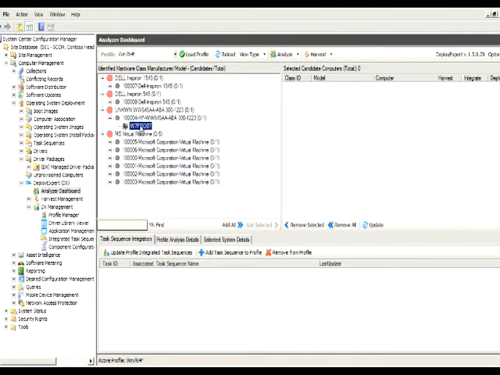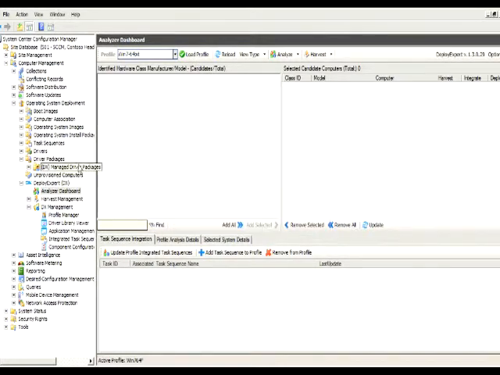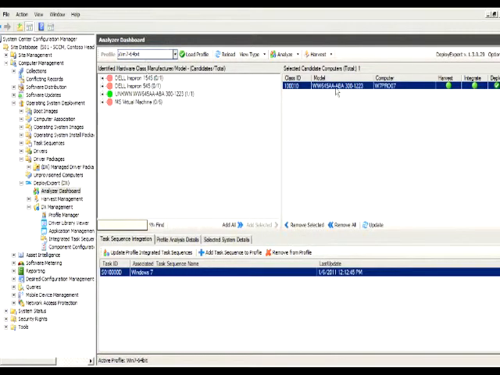So that's basically the concept of profiles in the Deploy Expert model, and you can create as many profiles as you need to handle your deployment needs, and you can, as you see, hot shift between different profiles, and it'll immediately reindex the results that you're seeing to your profile. Once you've created your profile and got your drivers on board, then you can add your task sequence. You can actually add the task sequence at any time, and once that's integrated, you're ready to use your task sequence and have DX do the heavy lifting for you.